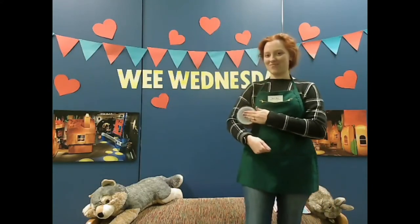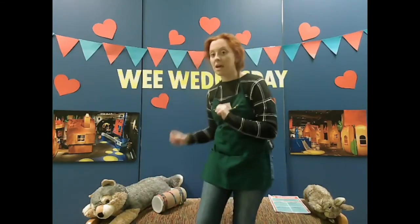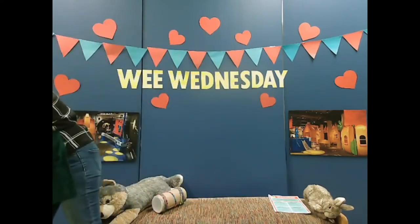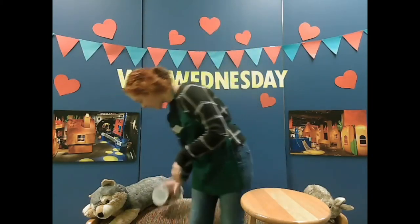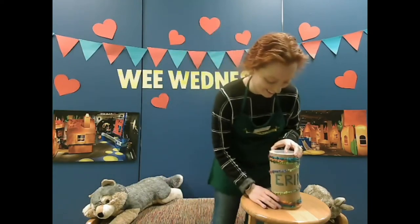Great job. Now I'm gonna grab a stool to set my drum on for our next two songs. You can also sit on the floor and place your drum on the floor if that works for you, or if you have a table or chair you want to put it on, that works. But if I sat on the floor, you couldn't see me on the camera, so that's why I'm putting it on this stool right here.